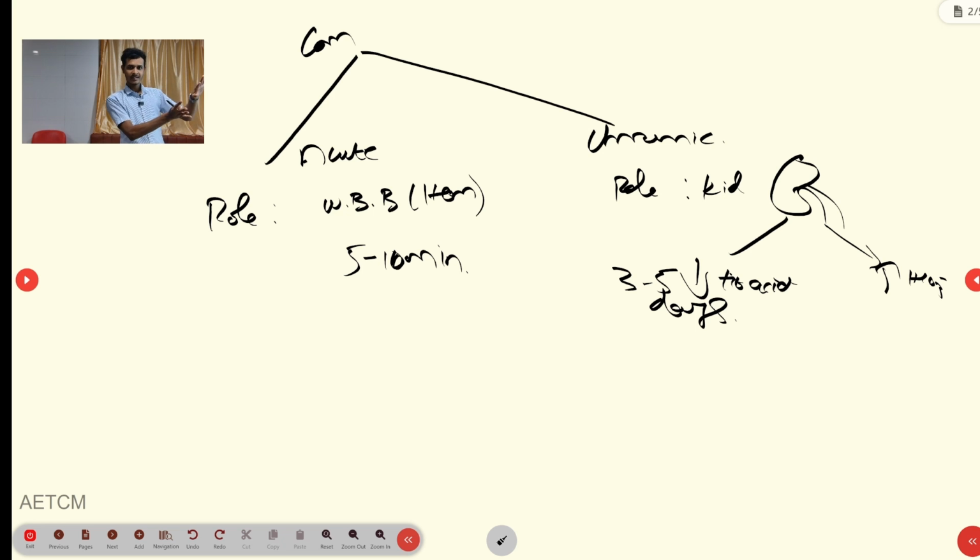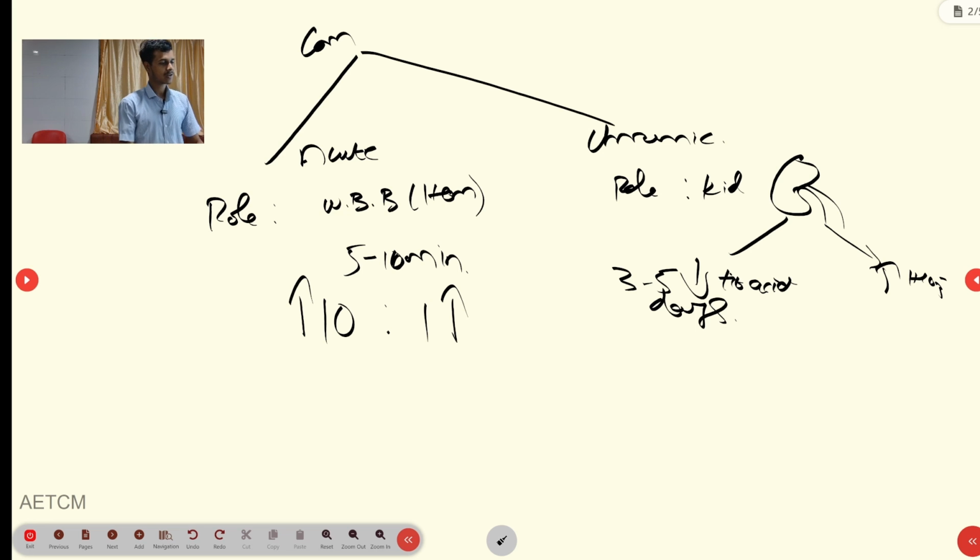Now this is the theory. How do we apply it in your ABG paper or in clinical practice? In an acute condition, if the person presents with acute onset altered mental status, or any respiratory related problem like an acute asthmatic attack, that comes under acute. In acute conditions the compensation is 10:1. So if PCO2 increases by 10, bicarbonate will rise by 1 milliequivalent.